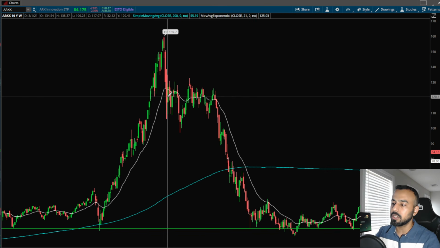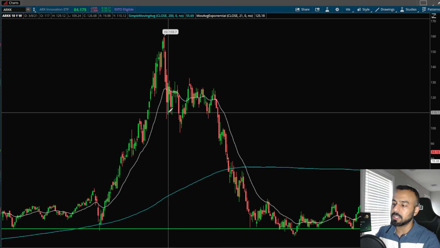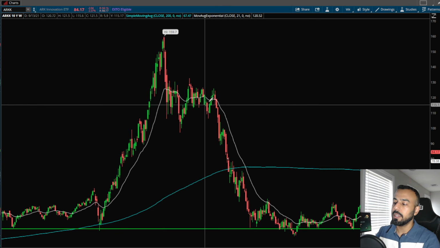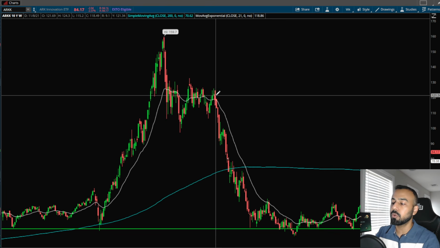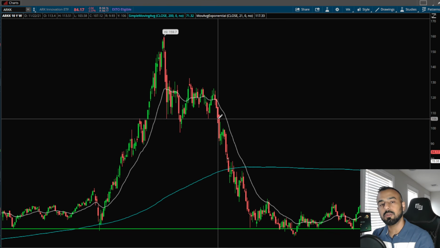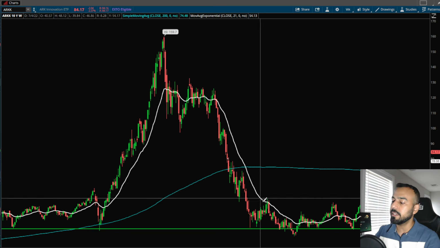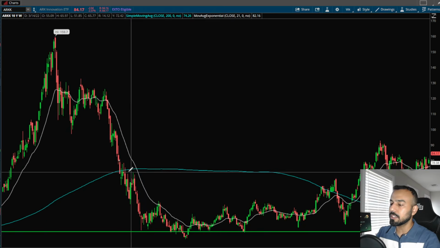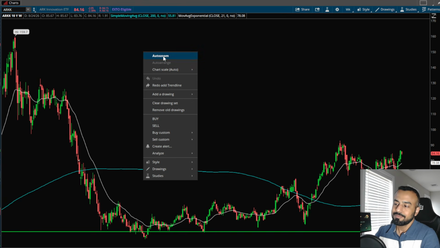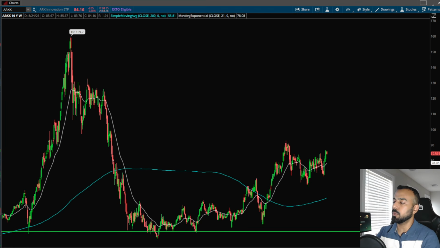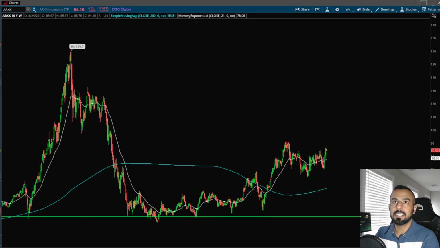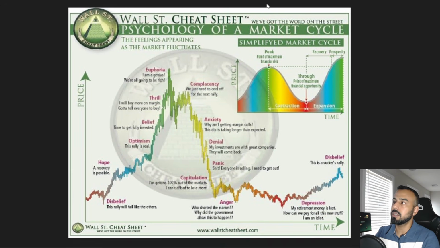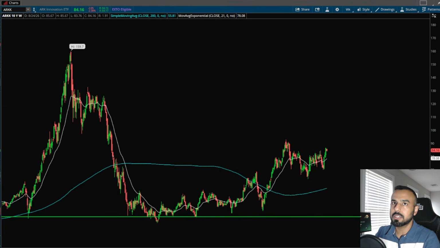And if you notice, we started this pullback. I'm going to just take the date from this candle. This was March, and it took us till November before we finally came down and went into the anxiety, denial, panic, and then the anger phase. And notice the cycle is trying to make its way back up now. Now, I don't know if we're going to go all the way back up to new all-time highs. So far, the chart has done exactly what we were talking about on the psychology of a market cycle. The euphoric move up, drop out of nowhere, complacency, anxiety, denial, panic, capitulation, and then anger. And lastly, depression.